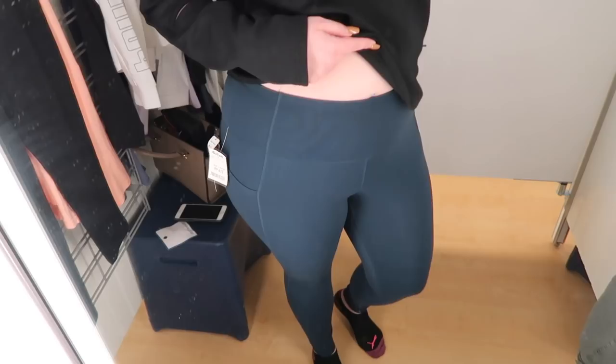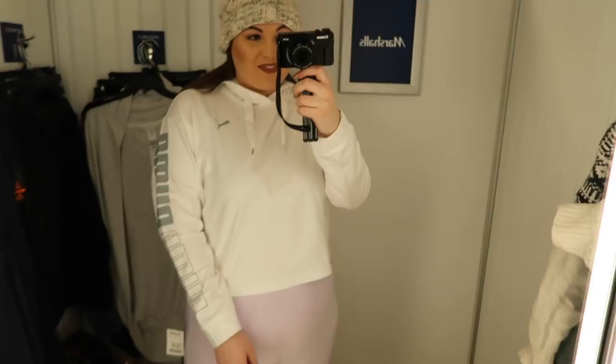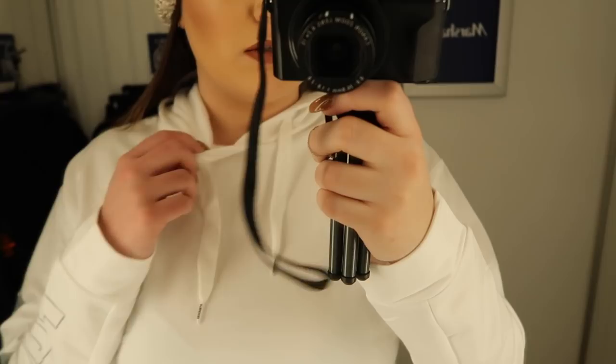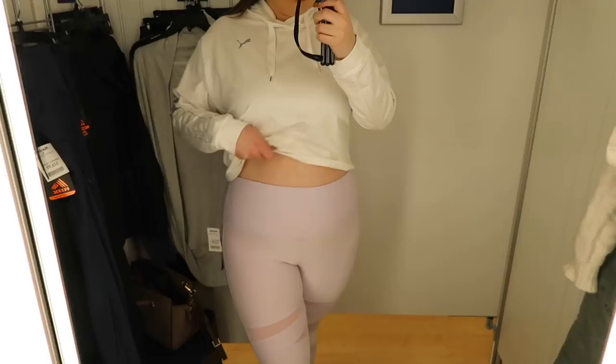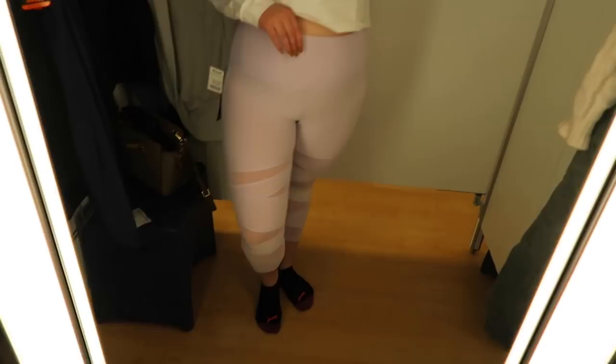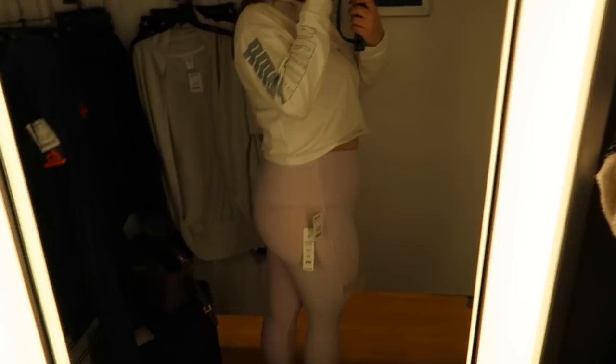Next I'm wearing a white Puma hoodie in a size extra large, costing $24.99. This hoodie is more cropped and has 'Puma' on the side along with the Puma emblem on the shoulder. The leggings are a lilac pair from the brand Yogo, size extra large, at $14.99. They're nice and high-waisted and fit at more of a 7th-8th length with cutouts all down the legs. The unfortunate part about these leggings is that they are super see-through.